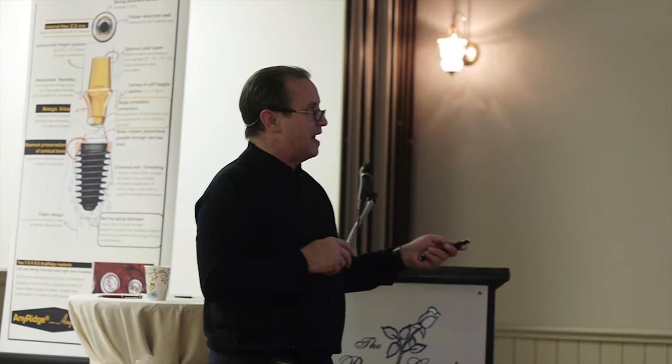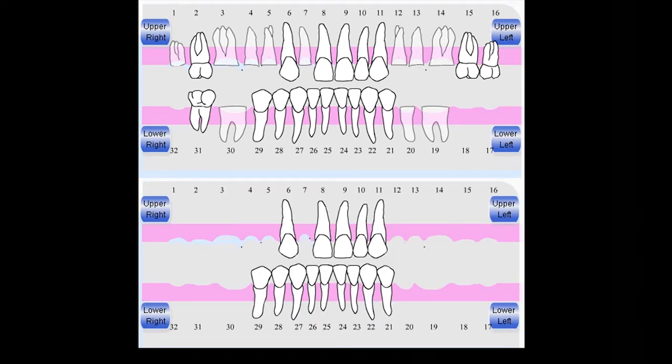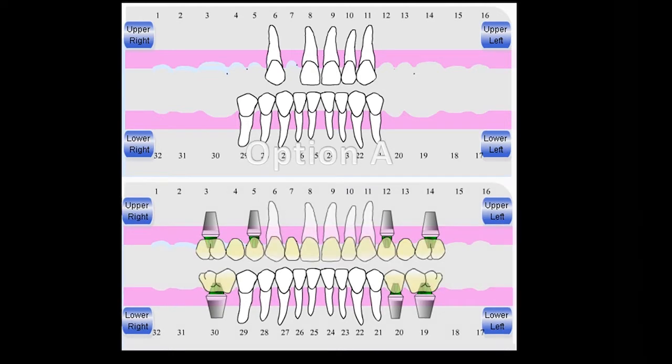This is what you got, Scott. This is all that's left. In fact, I forgot to knock out 10 because 10's in bad shape also. So here's what you got. Here's really all that's left, and 10's history also. And so what we think about is putting implants in these sites, fixed bridge work in the front. That's option A.